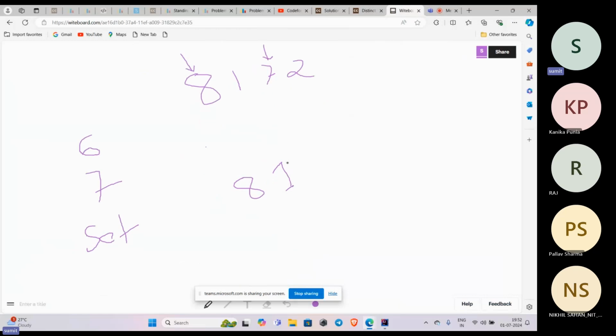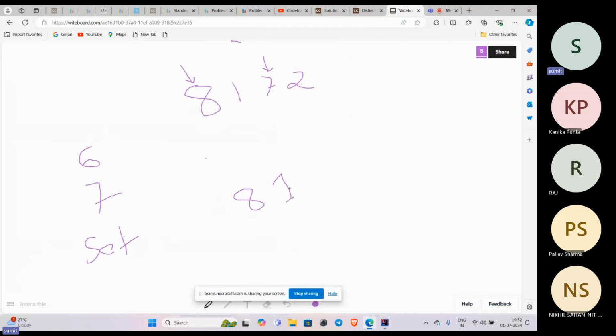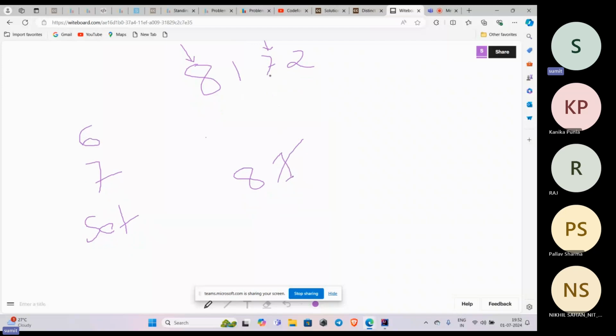1 is less than 7, so we will pop it out from the stack. Now 7 will be compared with 8. Their difference will be 1, and I will put it in the set. After that there is no element greater in the stack, so I will insert 7 in the stack.